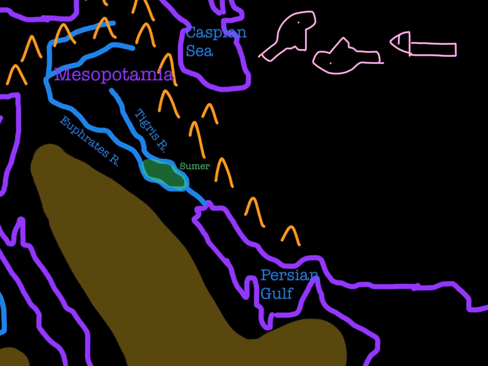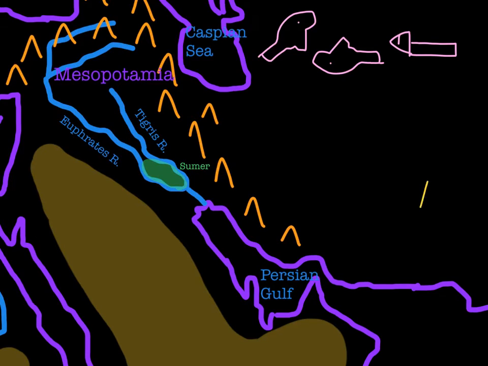Of course, they didn't have iPads, but you get the idea. So eventually they figured out that they could make styluses much more quickly and easily. It turns out that this area around the Tigris and Euphrates, the marshlands around here, are chock full of these reeds. And if you cut the reeds down, it's a really quick and easy stylus.